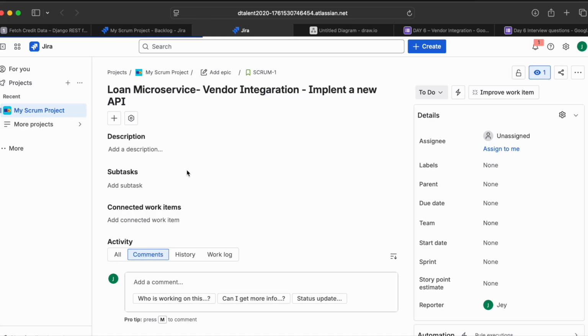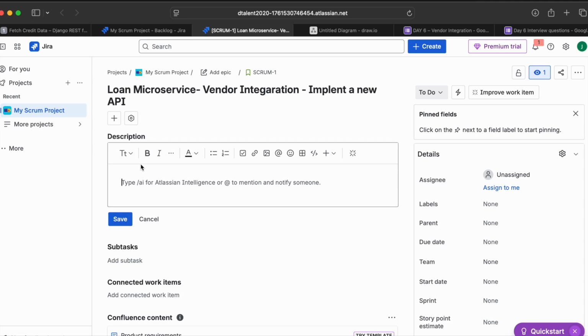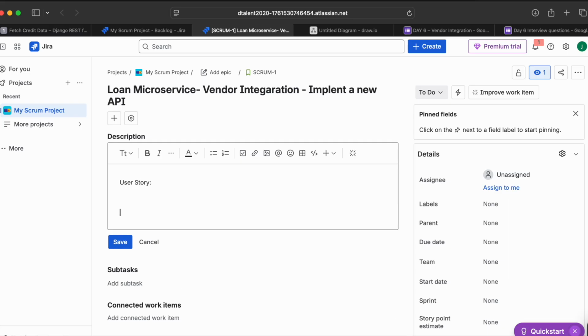So the user story, you can break into multiple user stories, but just for simplicity, we can keep everything together here. We can write it from a user perspective.